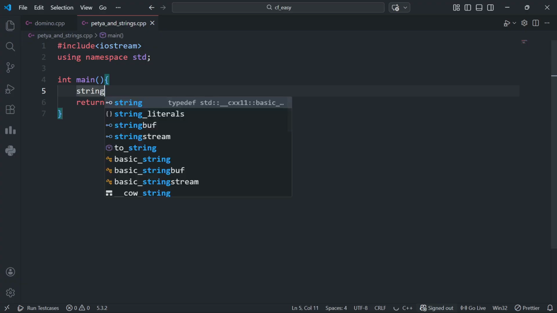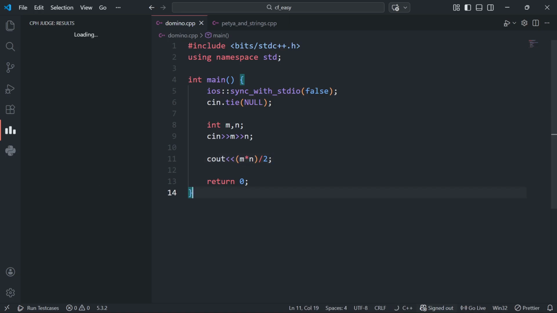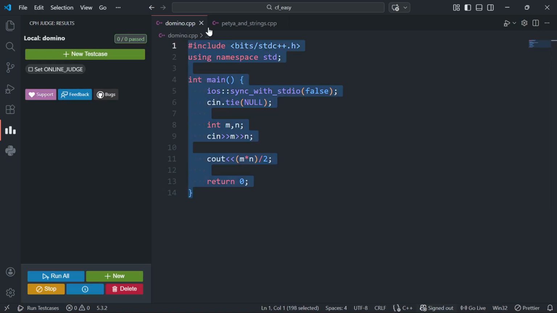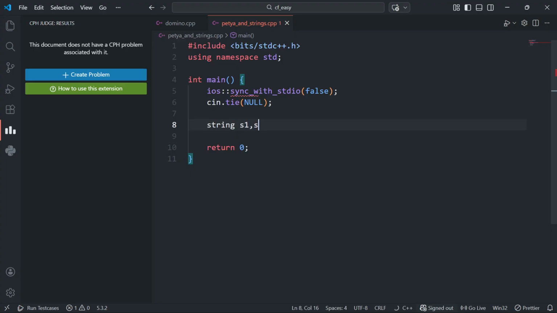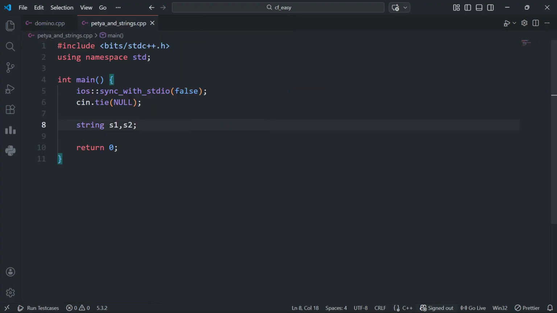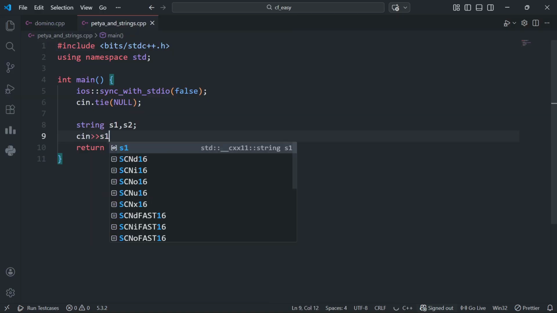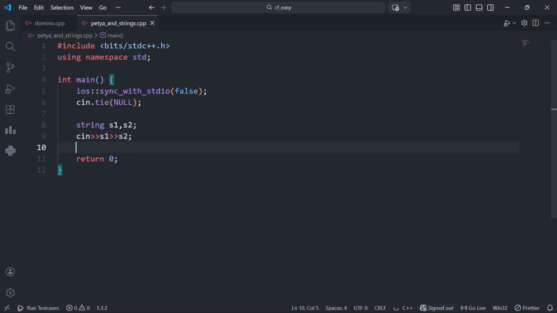Maybe I'll just copy it from the previous one, paste it here and remove all this. So now for taking a string, we will just write string and the string name. So let's take one string s1 and other s2, and what we can do is just take the input by cin s1 and s2.